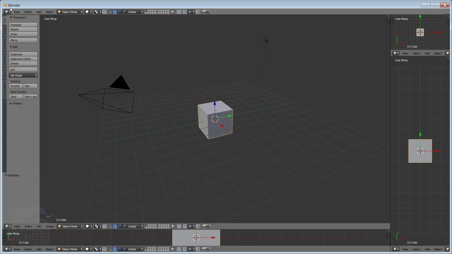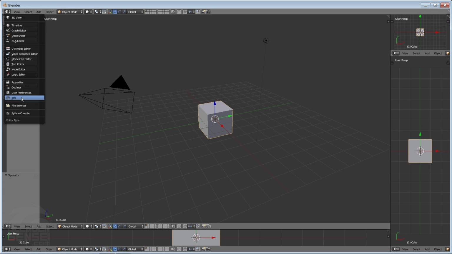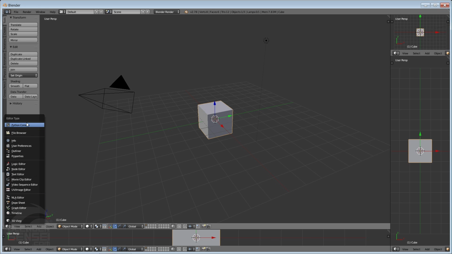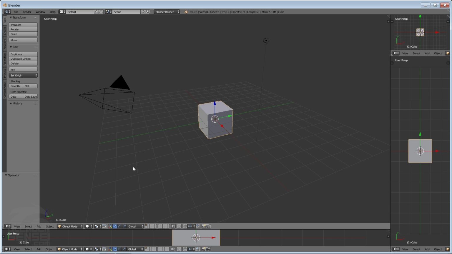So if I go ahead and switch this one back to the info editor type, you'll notice this little box to the right of where it says Help. This lets us change the different preset workspaces. And remember, a workspace is just a collection of these editor types strewn out across the screen in a meaningful way.